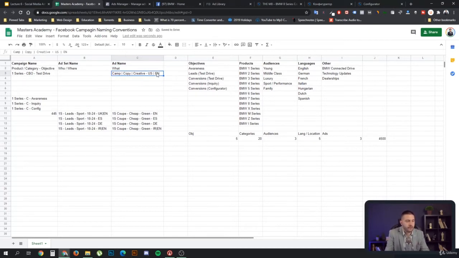Because you can have two ads in English, or even three: one for the United Kingdom where the price would be in pounds, one for Ireland where the price would be in euros, and one for the United States where the price would be in dollars. And also because of production and so on, there could be different prices, maybe even completely different models that you're advertising. So this is one of the important things you need to do: first name your ads.